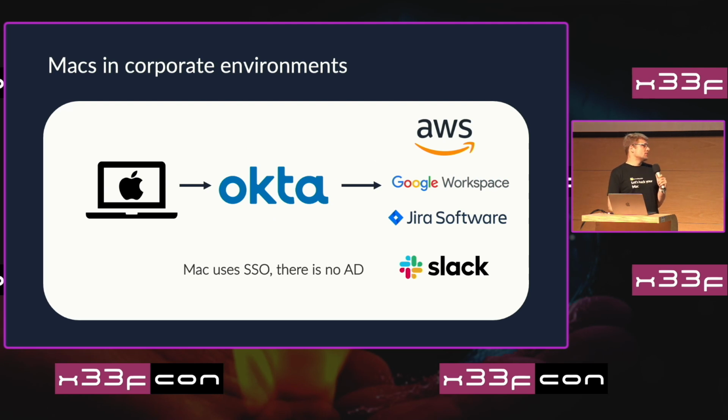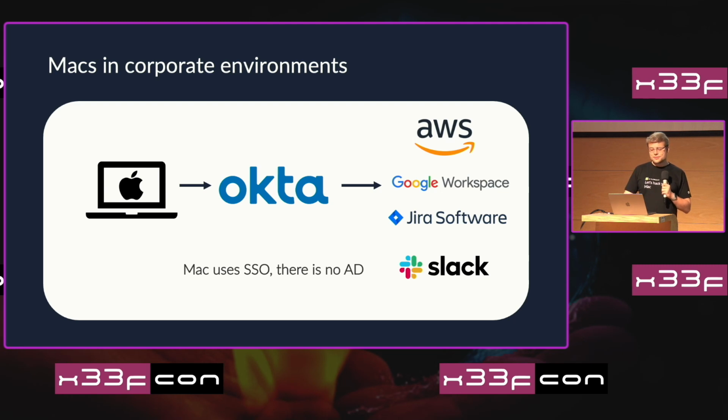And the third one, the last one that I'm going to talk about, is the situation where there is no AD. We have, for example, a software house, a relatively new company, and they wanted to build their infrastructure without AD. So they have all the services in the cloud, and they use SSO, for example Okta. So there is no AD bound.